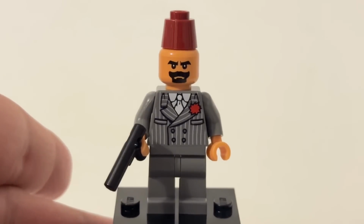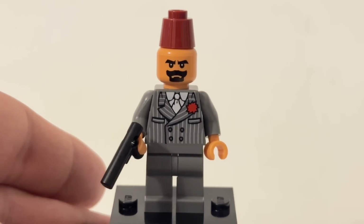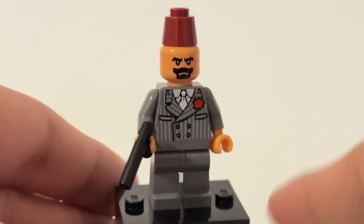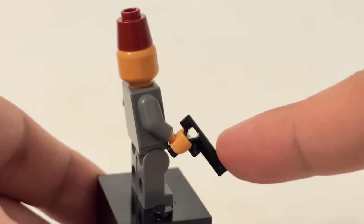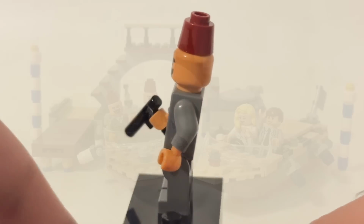And for the Grail Guard, this face print was actually also used in the Ambushing Cairo set, which was like a $10 set. But still a very cool face print to get, especially outside of the lighter fleshes that LEGO mostly used for the time. Again, same torso print as the last minifigure, same Fez cap. This time we're using the gas pump piece as a little gun right there. I don't know, I like that. But that's it for the minifigures of this set.